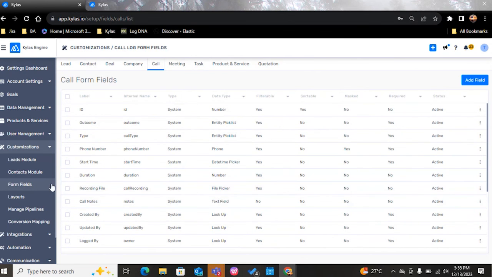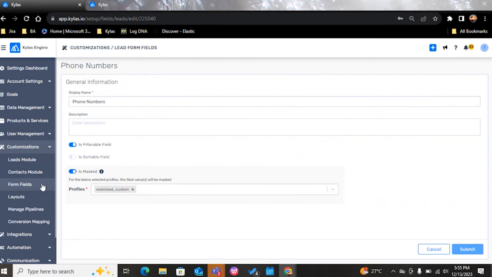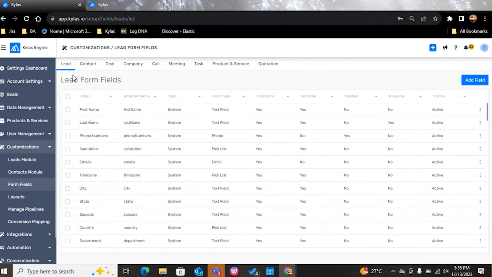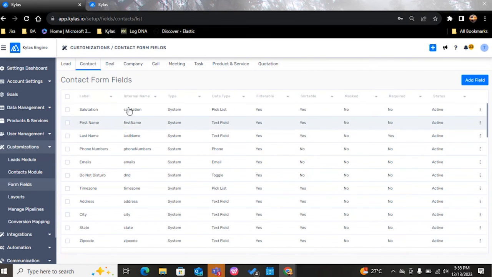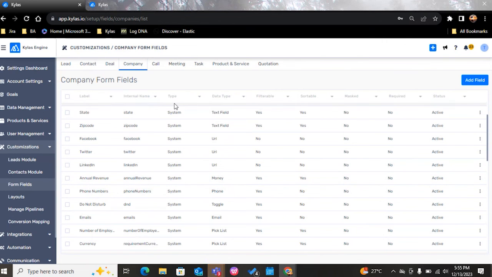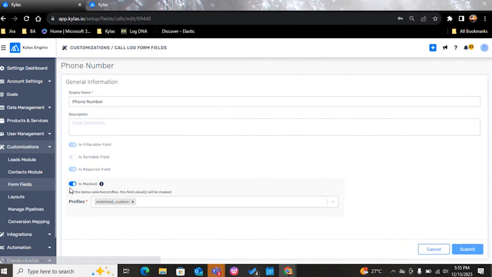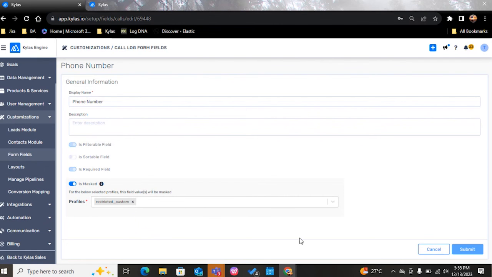Once you get the add-on, just go to form fields and select the fields that you want to mask, like lead's phone number, contact's phone number, company's phone number, or call's phone number. Select any phone number field, just toggle this mask on. Select for which profile you want to mask this phone number field and just save this.